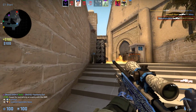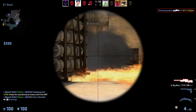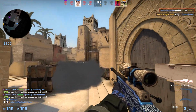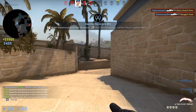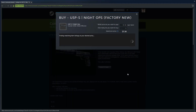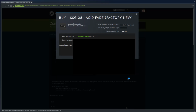Another interesting thing that just happened was the nuking of free-to-plays. They aren't getting level up drops anymore, and that means that the supply of the consumer grade garbage is going to go way down. The Lake and Safe House collections, amongst others, only actually have one restricted skin in them, which makes their blues a fantastic investment because they're going to be in demand for trade-up food. I'll pick up these Night Ops and Factory News since they're also an alright play skin. For Safe House, I'm going to grab some Acid Fades since they're badass along with being trade-up food.